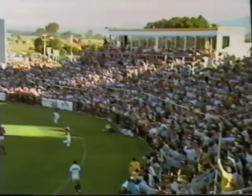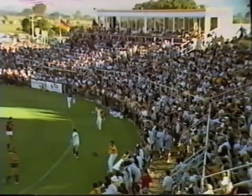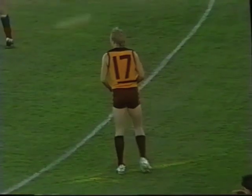Roberts now with a long kick. Coming through O'Keefe. Gets an awkward bounce. Picked up by Hinchin of Fitzroy. Hinchin's kick, though, over the boundary line on the full. And the resultant kick will be taken by Chris Waterson. Well, they got out of jail then, the Bears, from the back line. That looked almost a certain goal coming up. But still, they battled it out and they've got it forward.